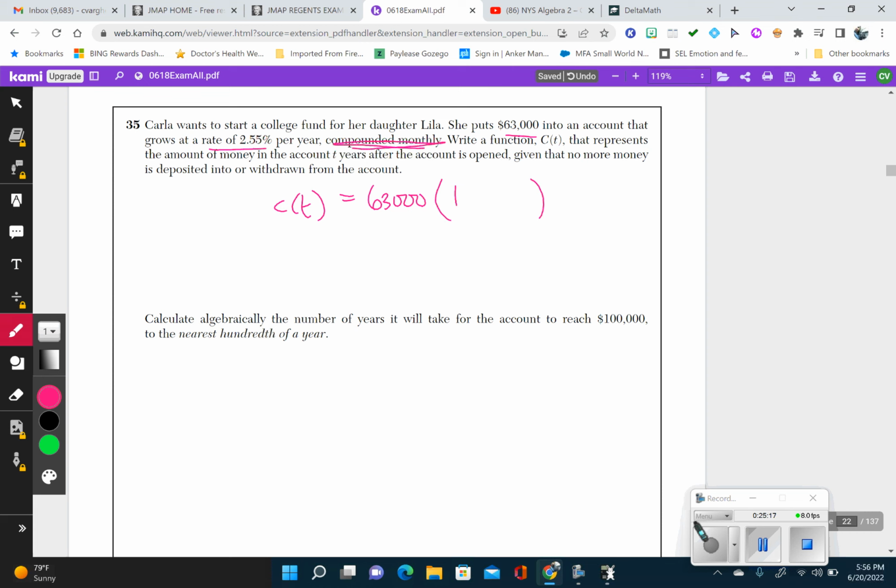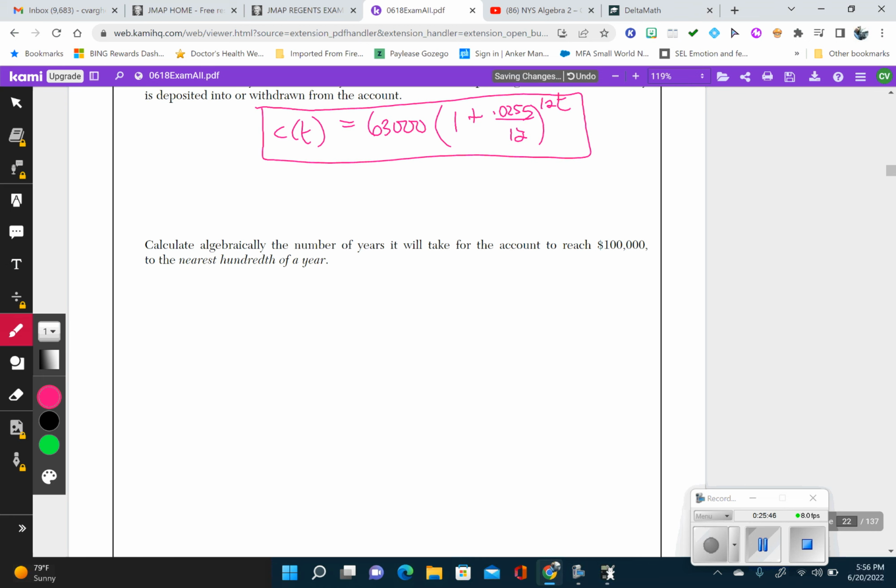It's going to be exponential growth because it's growing keyword, so it's going to be plus. The rate is 2.55, which again, you move the decimal 2 places to the left, so that's going to give you 0.0255. It's being compounded monthly, so we're going to divide this by 12, and that 12 is going to go here as well because they have to match, and then time goes there. So here is your 2 points.